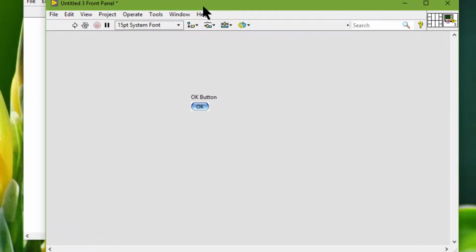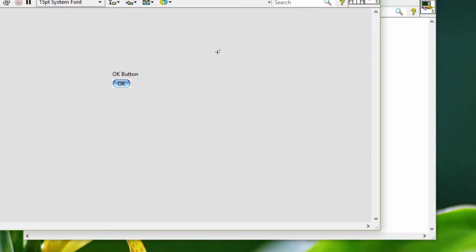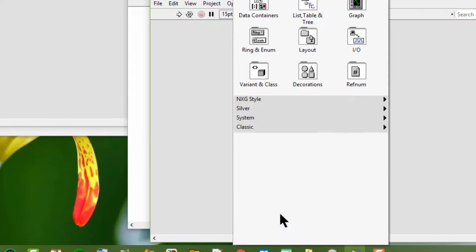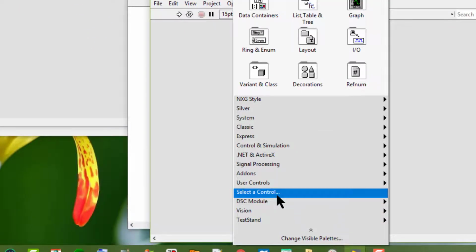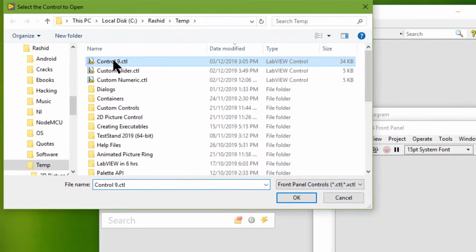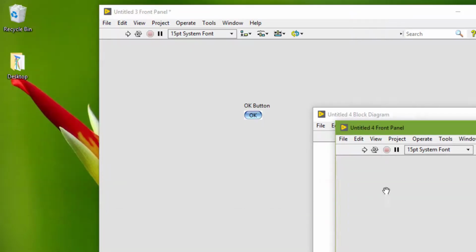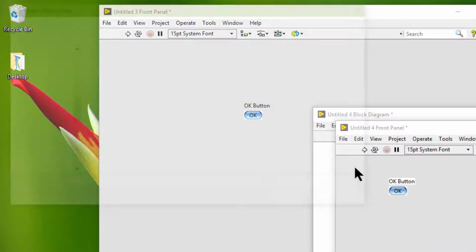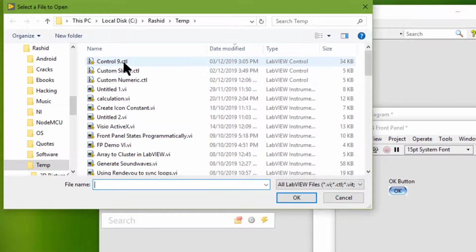So we are using one copy in this VI, and let's create another copy. Control N, select a control, and now let's also open the original control.